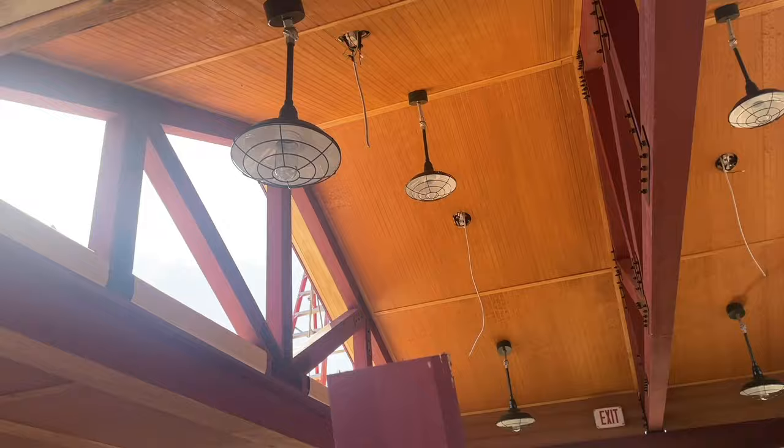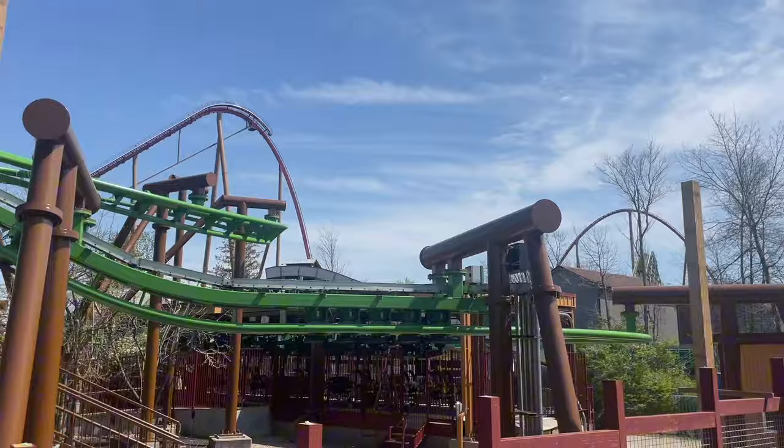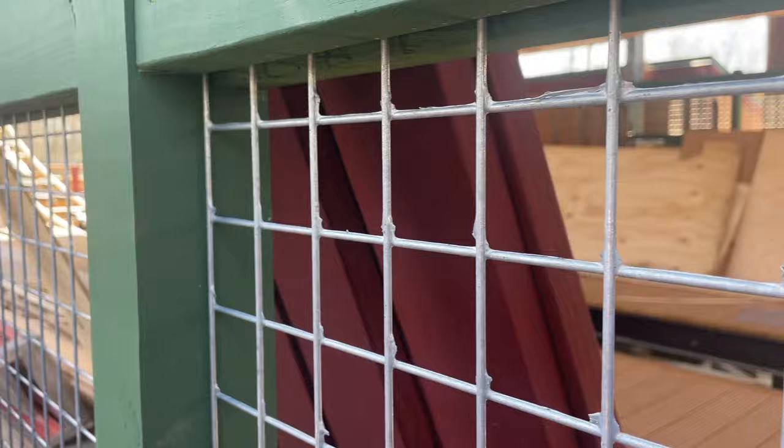One of the things I like about the exit side here is how close you are to the track as well. And basically, the track's deck are right immediately surrounding the track. That platform will lower when the ride is in operation. So it'll drop down. That's because of the high speed.